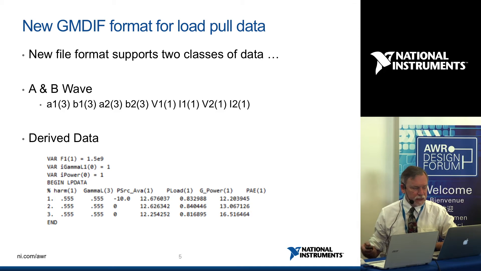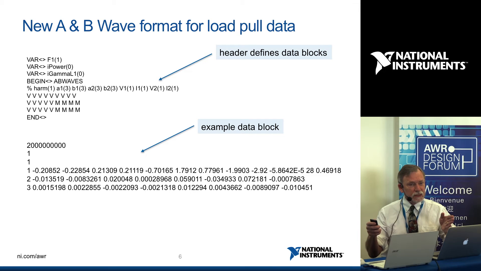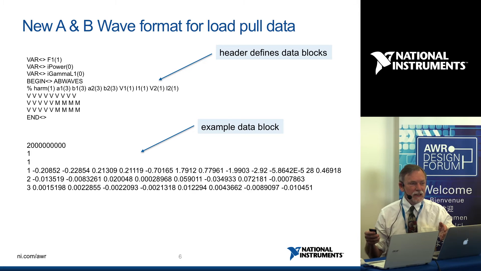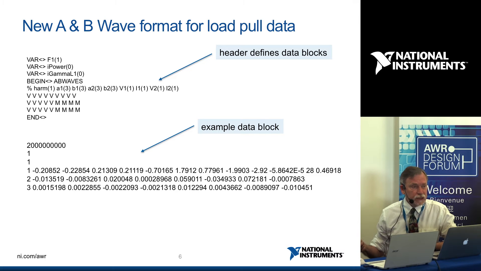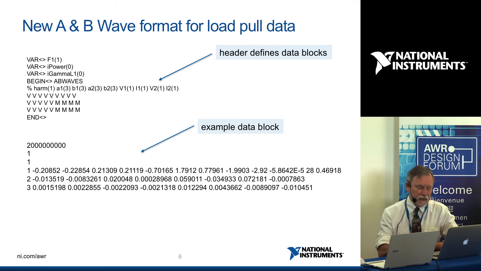You can't put figures of merit or derived data directly into a simulator — those are the two forms of data we're supporting. The AB wave format has a template header where we describe the format of the data with a V for valid data point and M for missing. So we don't have this embarrassing situation where you have a large file punctured with lots of missing data taking ASCII space. We present the format and then fill the data accordingly. We've got ideas for improving this further, reducing the number of megabytes needed, which helps for transfer of data by email and swapping information between colleagues.